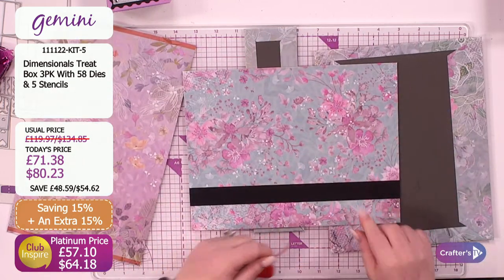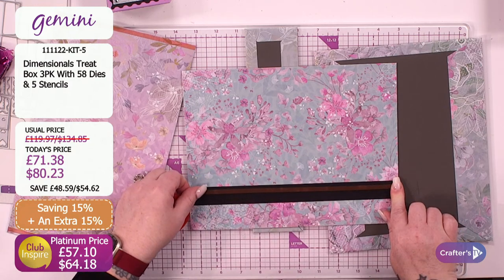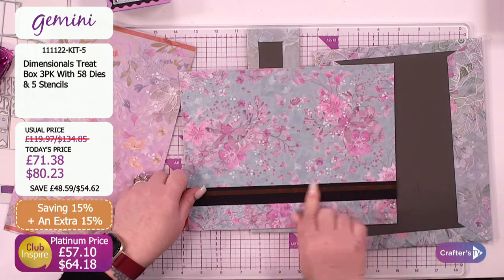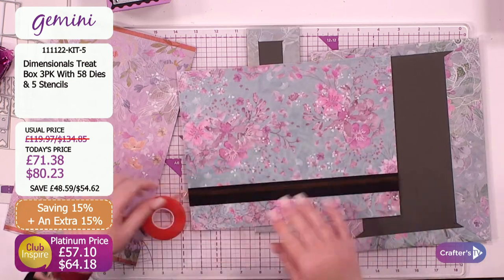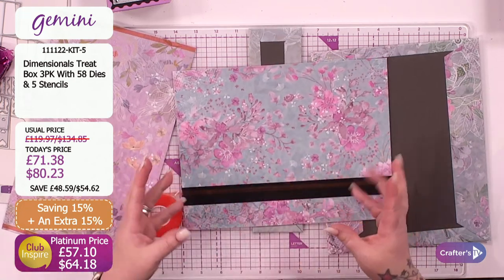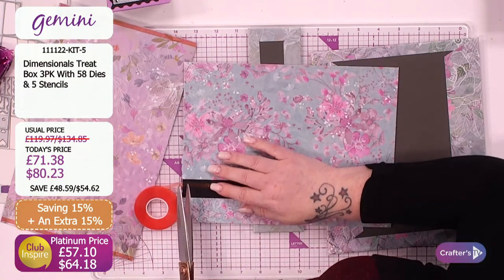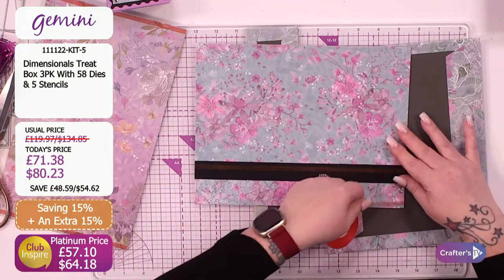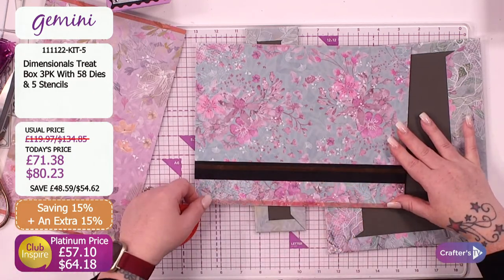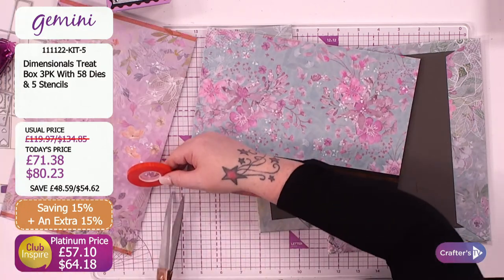I know that I only want a thin border, so I'm going to put this as close as I can without making sure that I'm leaving myself enough room. So let me snip that. And again, because this is going to be an edge as well, so we're going to put it on there. Snip that off.